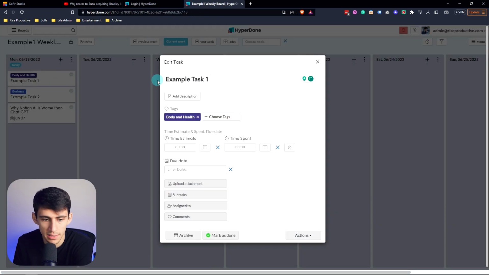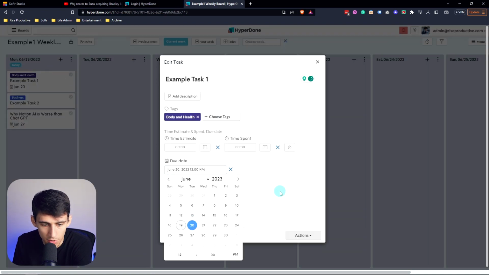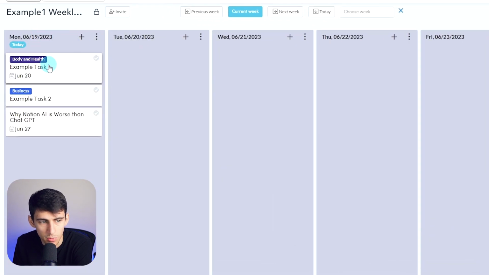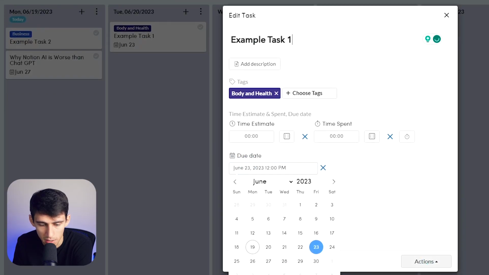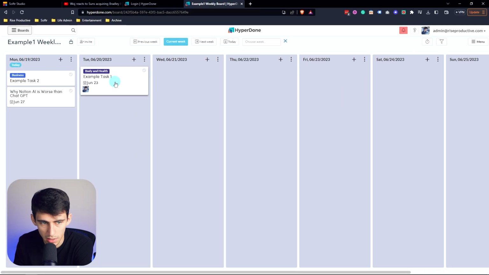And the system's the exact same. We could add different due dates and whatnot, except when I add a due date here, just to point out, that shows when it's due. This is more showcasing when it would be done. So if I were, for example, to have this due at the end of the week at a specific time, like 11 a.m., assigned to me, it would be due at the end of the week. However, it would be showcased that it needs to get done this week.